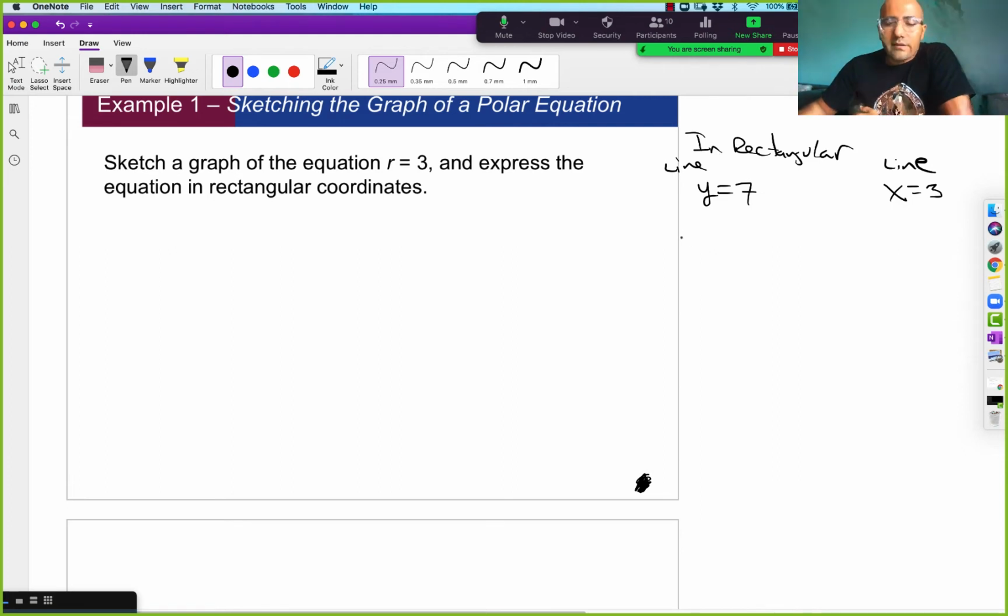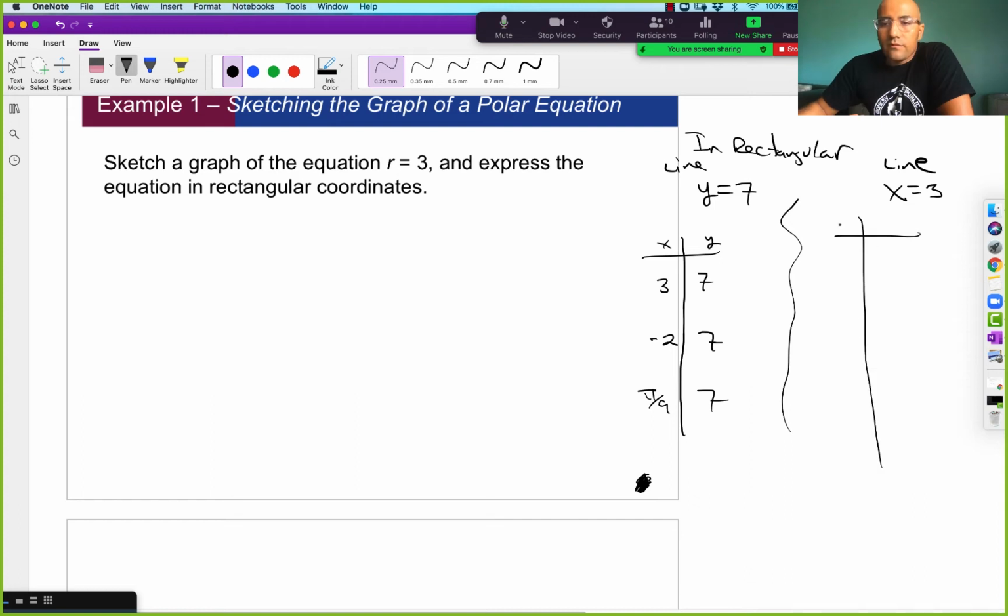Create ordered pairs of the solutions to all of these, (x, y). This is saying that the independent variable x is free to be anything as long as the output is always 7. So the input could be 3 as long as the output is 7. The input could be -2, but the output better be 7. The input could be pi over 9, but the output better be 7. That's what this is saying: the output is always 7. Whereas this is saying, when you create your table, the input better be a 3.